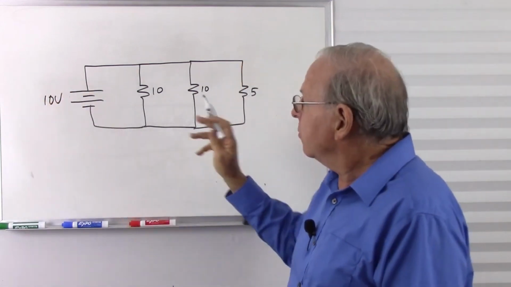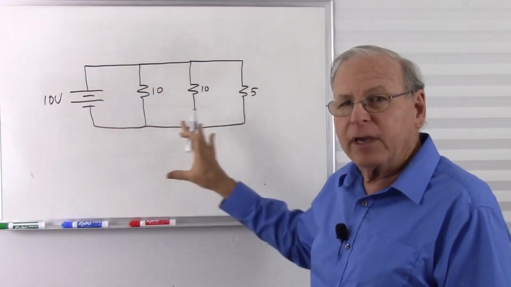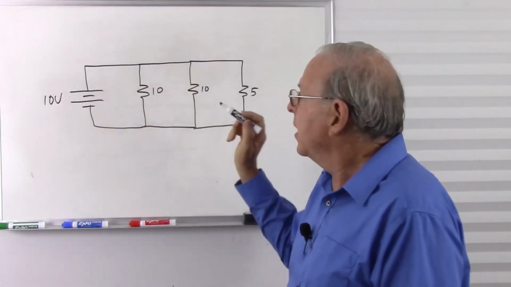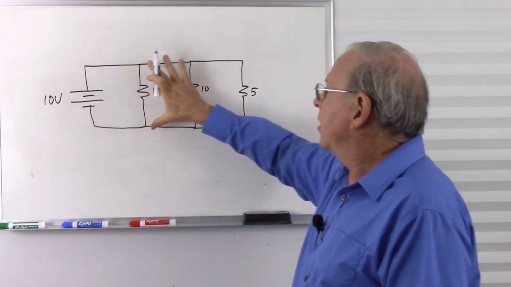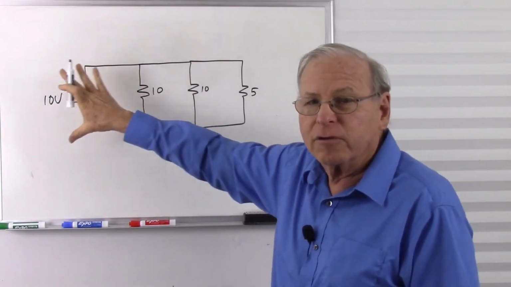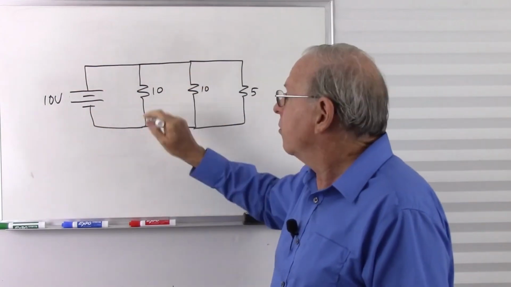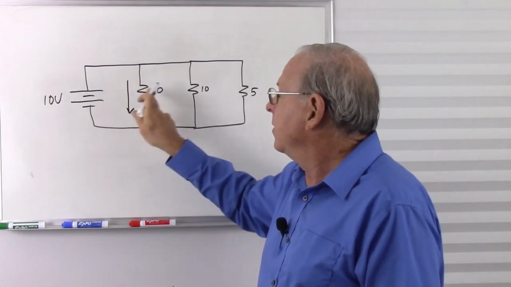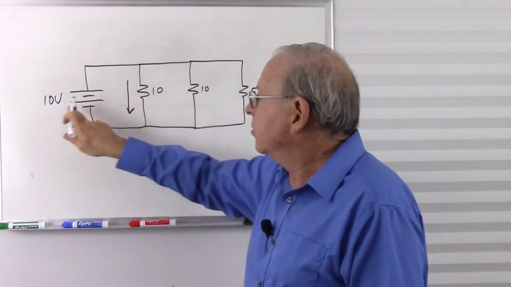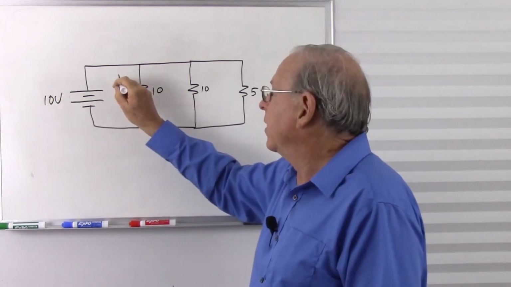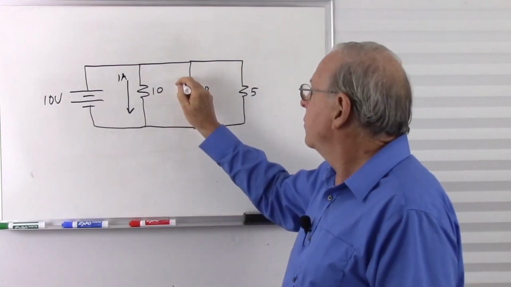Now, what we can do is, if we know the battery voltage, we can find out what the total resistance is by using Ohm's law. Let's go ahead and do that. What we need to do is calculate the current through each resistor. So we have 10 volts, 10 volts, 10 volts, parallel circuit, so the voltage is the same everywhere. So we have 10 volts across 10 ohms. What's the current through that resistor? That's going to be Ohm's law. If you know your voltage, divide into it. 10 goes into 10 one time, so we have 1 amp. Same thing here, 10 volts, 10 ohms, 1 amp.